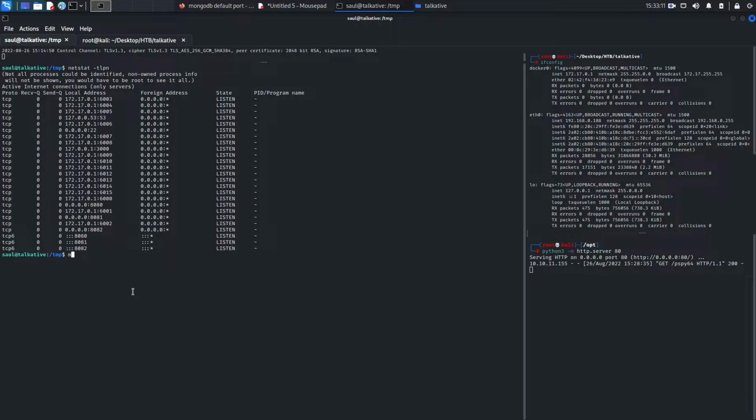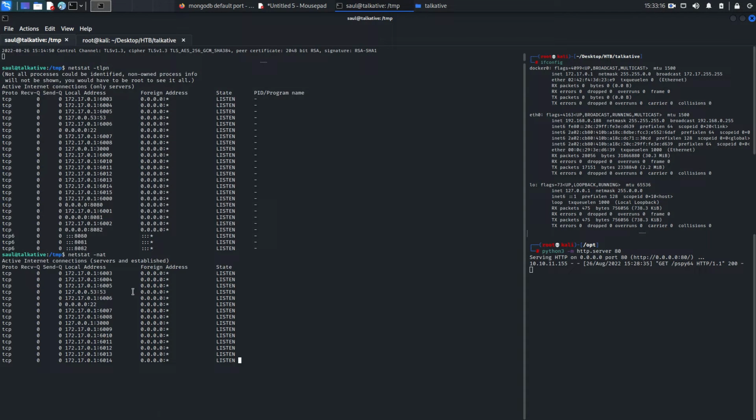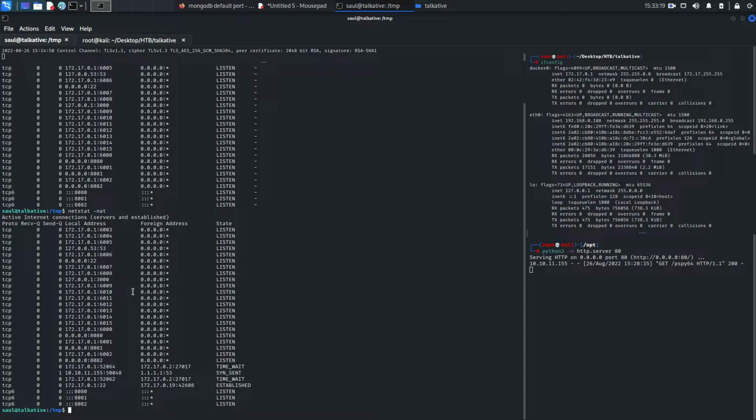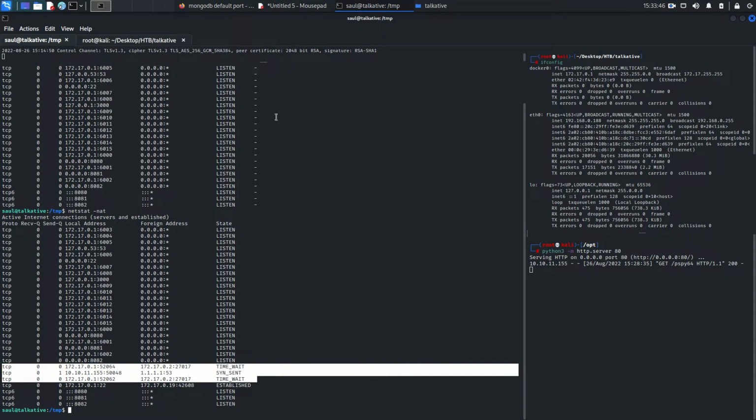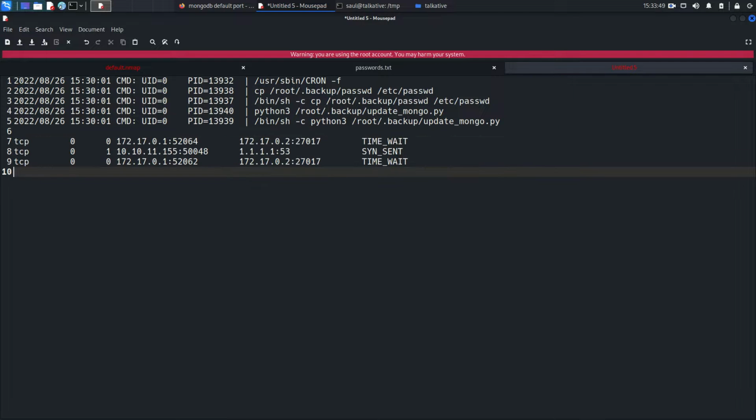Let's see, netstat -net, so maybe it is netted, and yeah, it is netted, because we are logged in on 172.17.0.1, which is we are logged in from the machine, but maybe this port is on the Docker container, and it is on the Docker container which is 172.17.0.2. So there it is. Fine. We need to take this, copy, come back here and just paste that here.